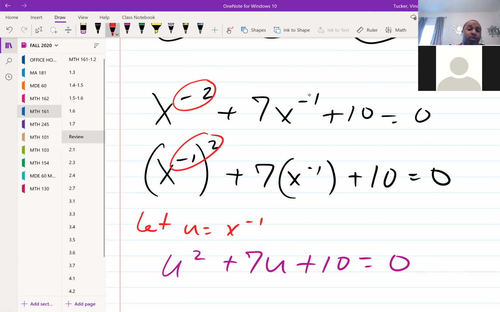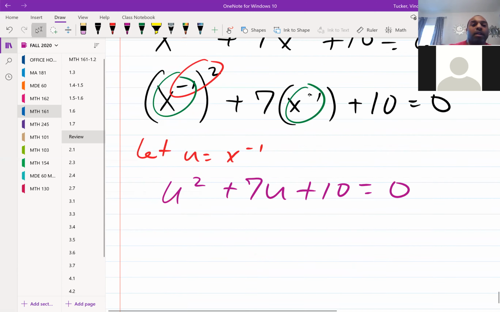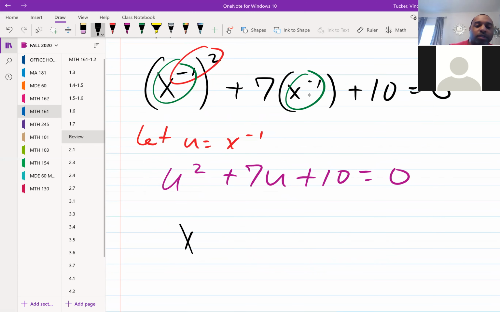Because remember, raising a power to a power, you're multiplying. So if I break it up this way, it's still the same expression, just that now I see that I have this and this. So now I have an equation in quadratic form. They match. See? It's all about manipulating the problem so that they match or so that you can solve it. Same thing as if, remember, we've had ones that had 2/3 for your exponent.